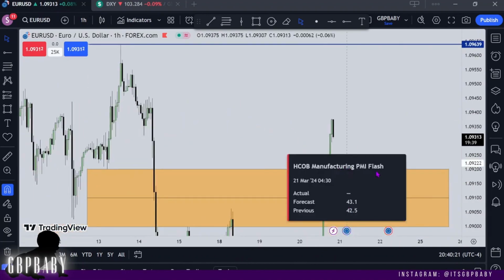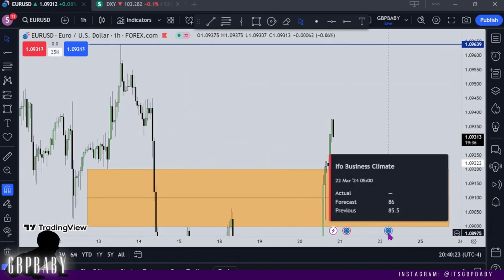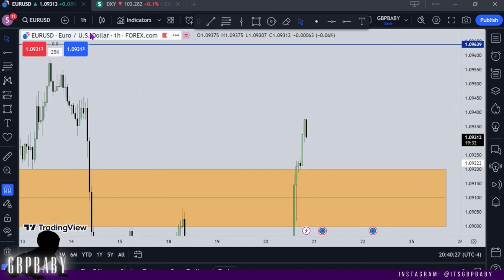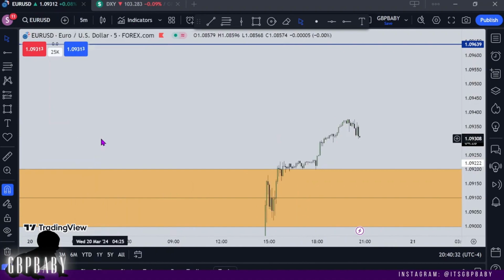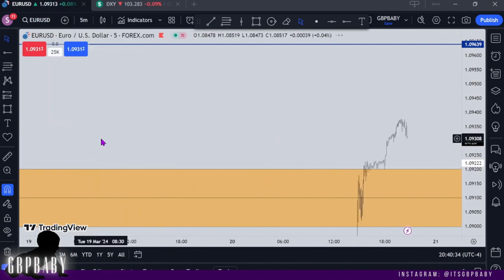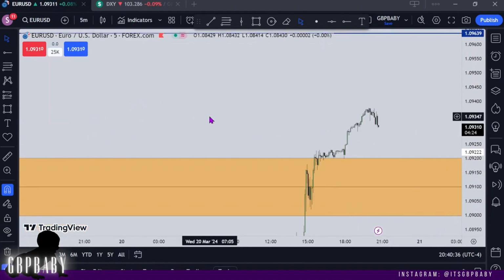And we also have PMI for Euro tomorrow, and high impact news on Friday as well. So the rest of the week is going to be very interesting. Should be quite fun to trade. Definitely looking for setups around the London session, and especially on GBP with their interest rate announcements tomorrow.